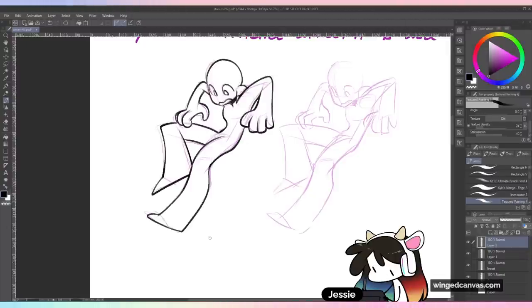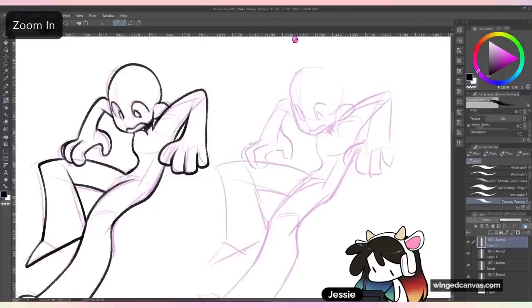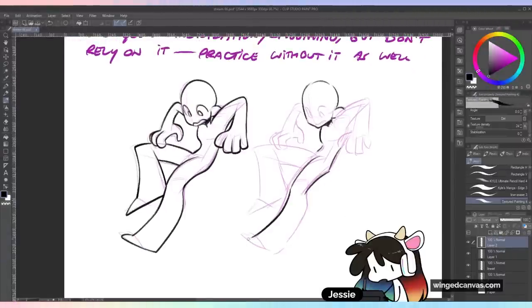So this one is nice and slowed down with the stabilization. It's nice. It's smooth. It's really great. But it slightly loses the action. It makes it a bit too clean. Without the stabilization, I can really get in there and mess around and make this feel different. It has a bit of a different movement to it when I have to move quick.